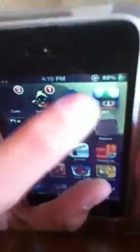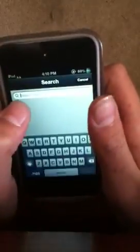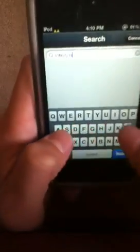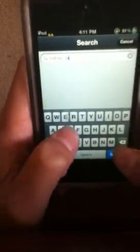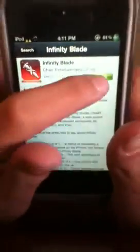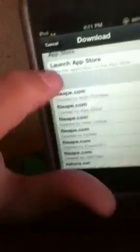And number 1, I'm sure all of you guys know it — it is InstaList. You look for any app you want. For example, Infinity Blade, and you just download it for free. You just click it, click download, and you pick which link you want to download it from. It's really easy and cool.